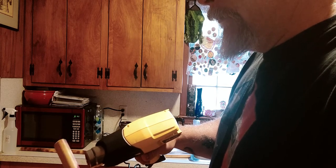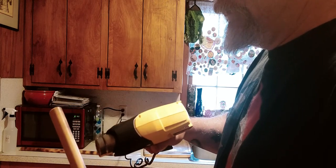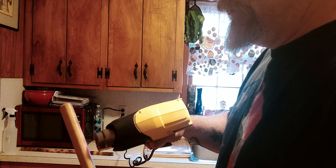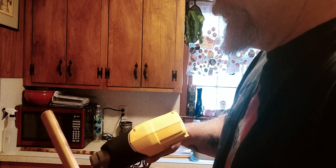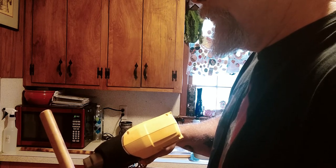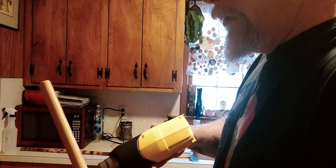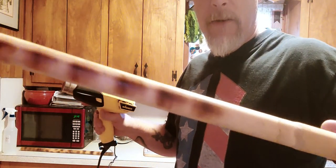And we can do this up and down the stick, turning it, rotating it, and get that nice little surface burn on the stick. You don't have to worry about any messy irons or heat tools or anything like that, other than just a cheap $20 heat gun and a little bit of time screwing around in your kitchen or on your porch or whatever, and you immediately start to get nice patterns on your stick.